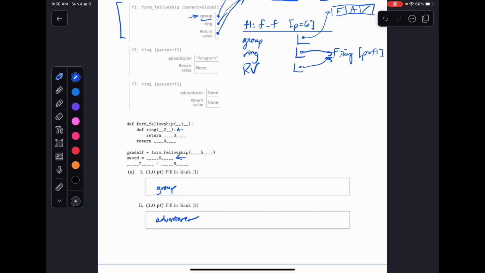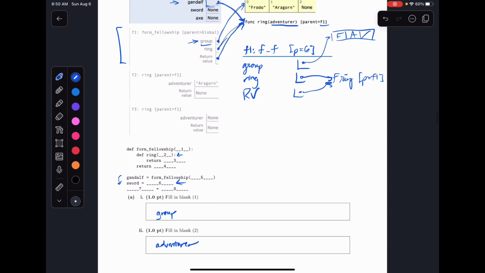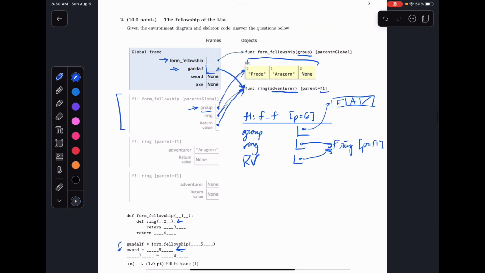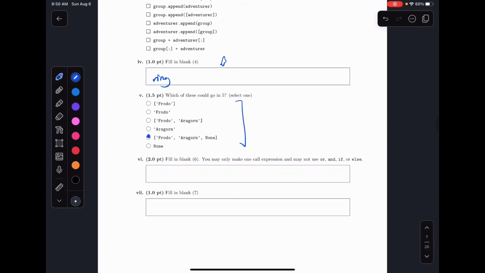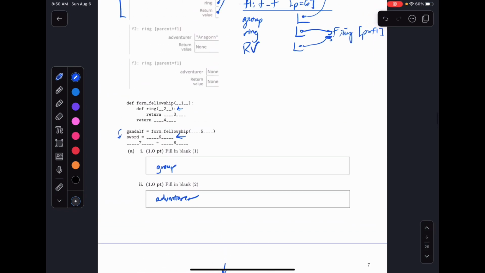So let's think about what happens at 6. So we've just executed this line. Now we're at sword. Sword is equal to, okay, in my global frame, it's equal to none. So is 6 just none? 6 is not none, it's a call expression. Okay, cool. So it has to be a call expression that returns none.